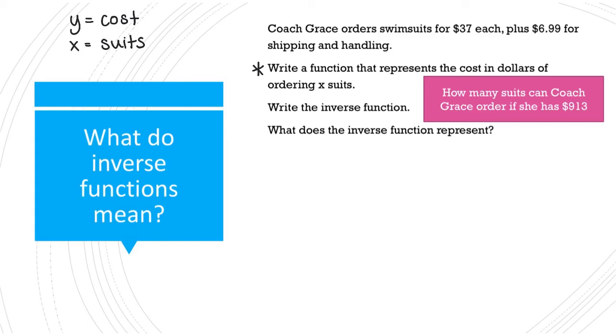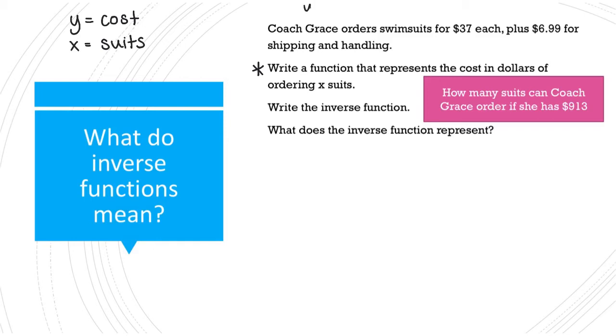If you've done any online shopping, which I may or may not have done a lot of during this time we have been home, you usually are paying for the number of items that you purchase, and then there's generally a flat fee for shipping and handling. So this is going to represent a linear situation.